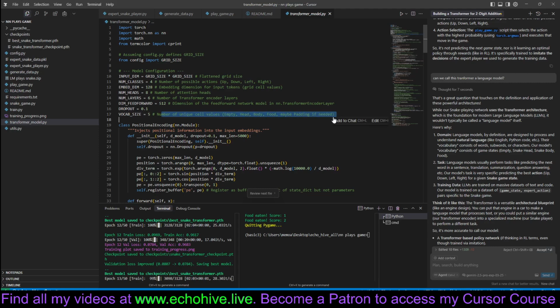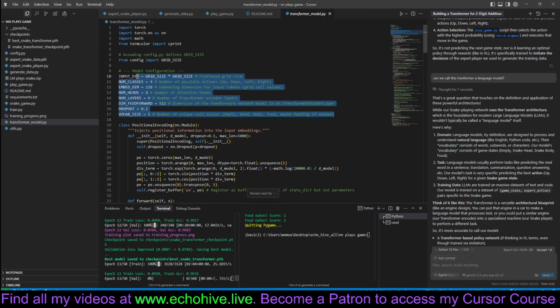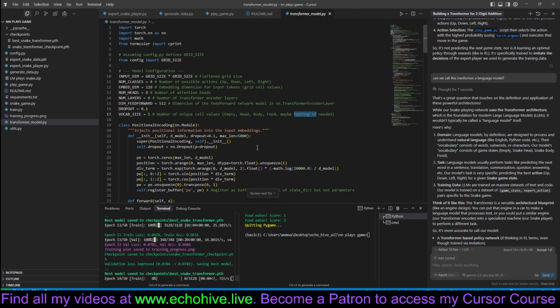So it is interesting: we are using a language model essentially, and we are defining a vocabulary as well. This vocabulary is what populates the input dimensions of the grid size. So when we create this grid, we populate it with these tokens, so to speak: empty, head, body, food, or a padding, just in case.